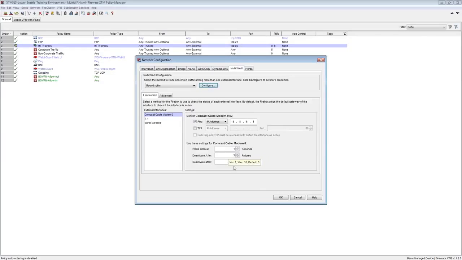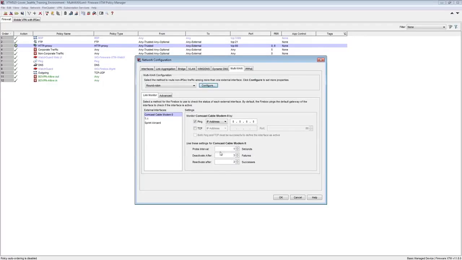And again, this is my demo environment, I wouldn't recommend this in a production environment, because these thresholds are quite low. So here, we're saying we want to ping out every 1 second, and then after 3 failures, we want to deem this connection as down.